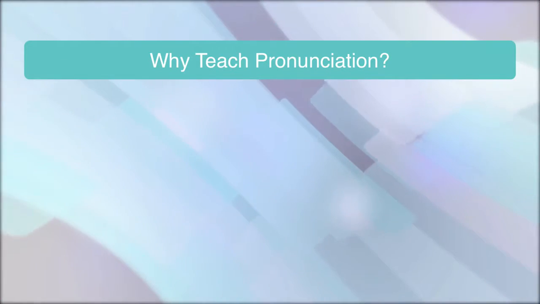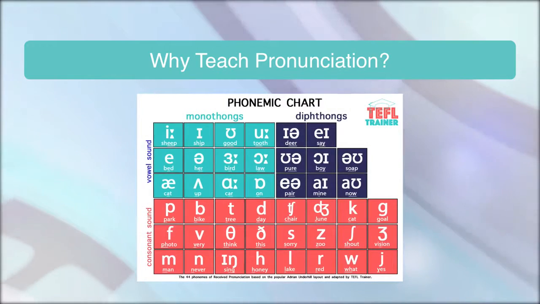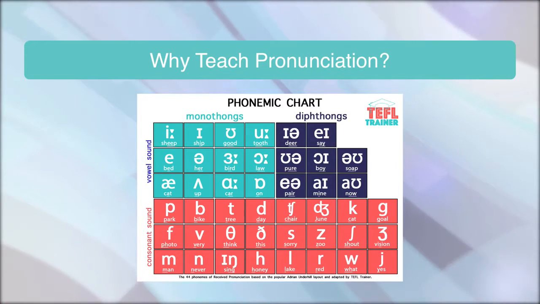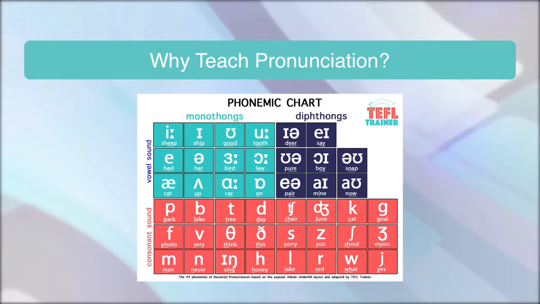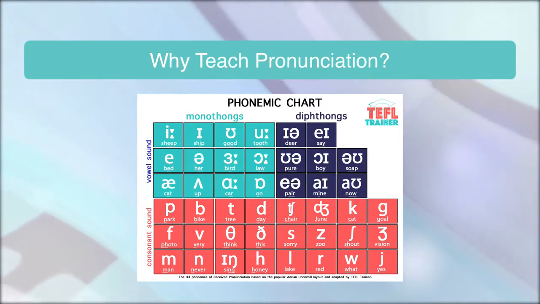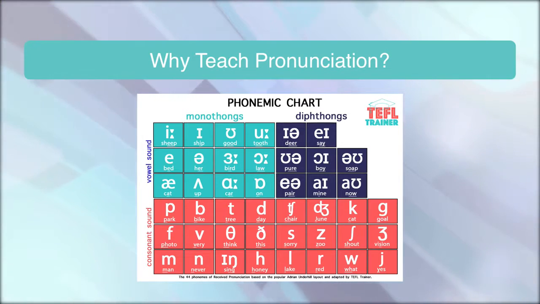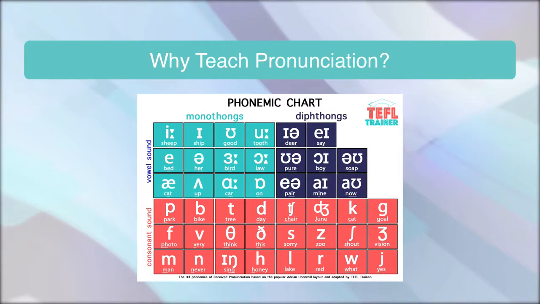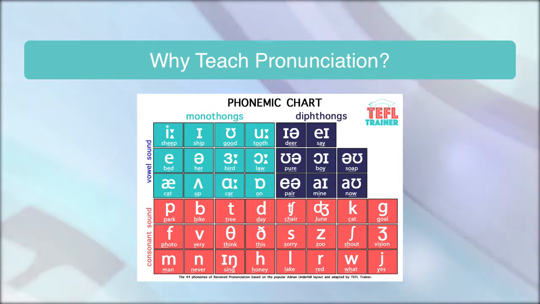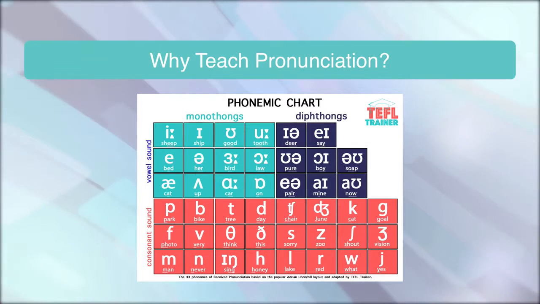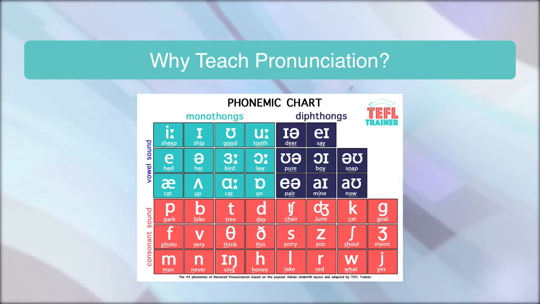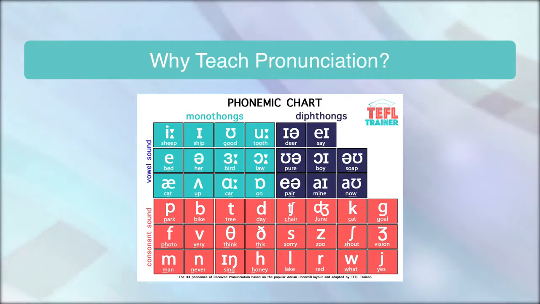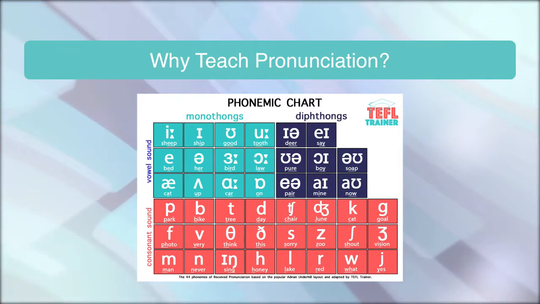So when correcting vowel sounds, do show your students the phonemic chart. It's not something they need to master, but it's just for them to visualize the different types of vowel sounds, the different vowel phonemes that exist. There are short, long, and gliding vowels. So there are 20 different combinations of vowel sounds, which can sometimes be difficult for learners because they don't necessarily have as many combinations or the same combinations in their own mother tongue.